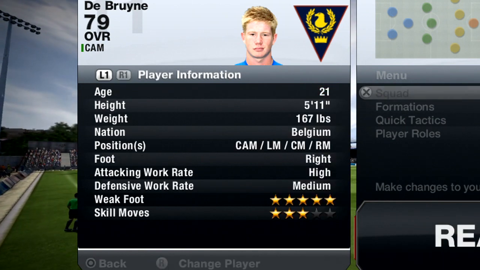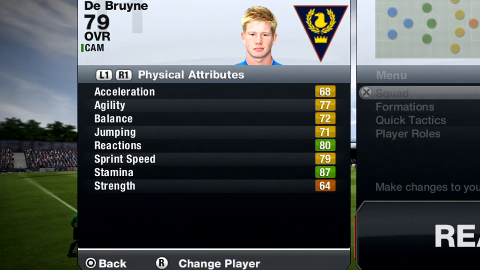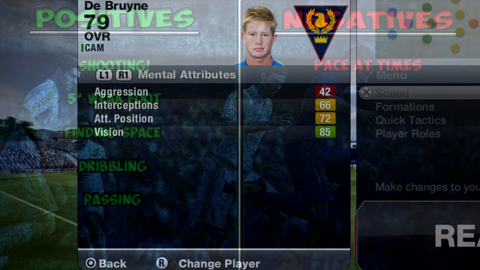So there are his main stats, really shiny green. Strong stats there, which is always good. 5-star weak foot, as I said, and obviously just solid 70s there, and then vision 85, which is always really good.